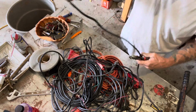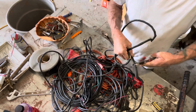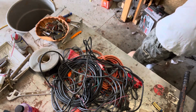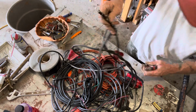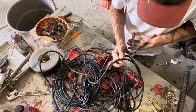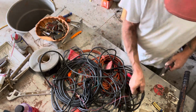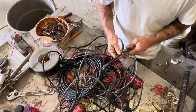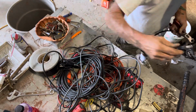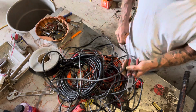I don't know where that came from, but when it comes to extension cords, you probably don't want to strip them because, like I might have said earlier, I get $1.05 for it, just like that. In a bucket, just like that, $1.05. Even if it's in crappy shape like that. If I have a pile of it, I set that pile in front of me and just start cutting pieces off it and save all my ends. I have a bucket full down there. One day I'll go through them.